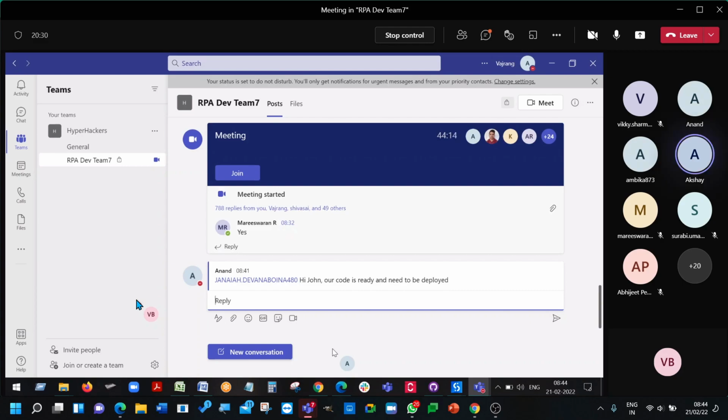When we are doing the development part or sending the code to the production environment, along with the NuGet package, are we sending some document or only the NuGet package? If you send only the NuGet package, what will the testing team do? They will just deploy, but how can they run the bot? How can they start with the triggers and all? Those are missing, right? So of course you need to send the document as well. That's what is missing, and Ambika will ask John to get the document first rather than going with the testing. Is it right, Ambika? Yes, yes.